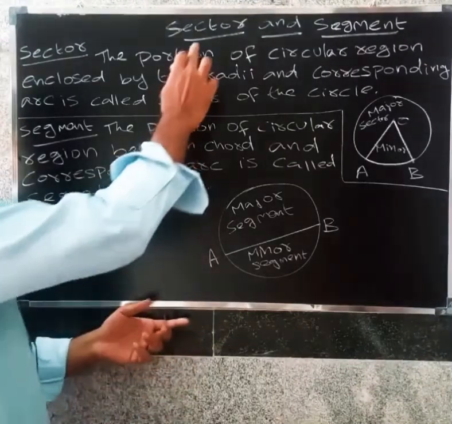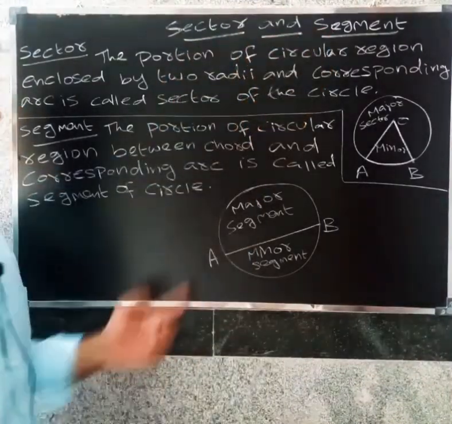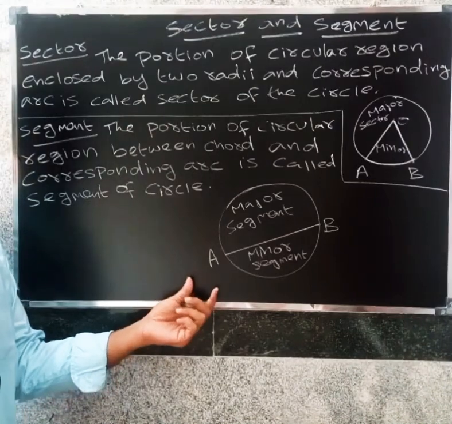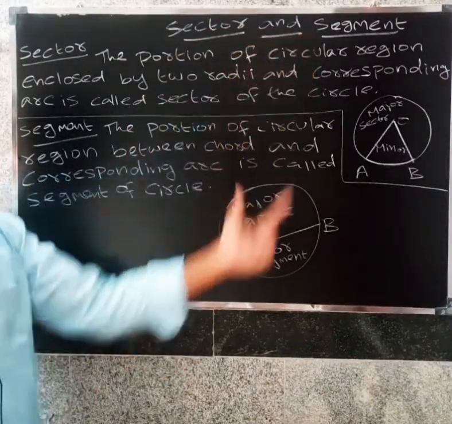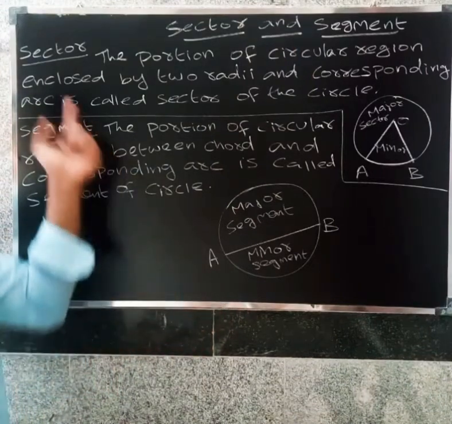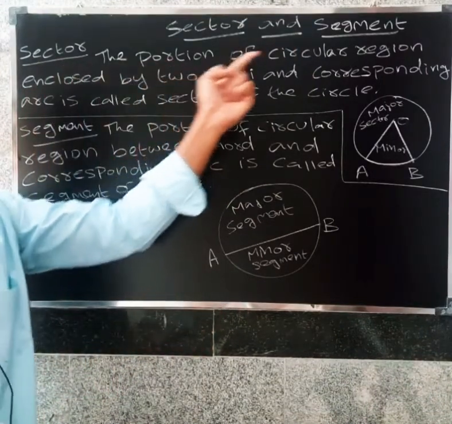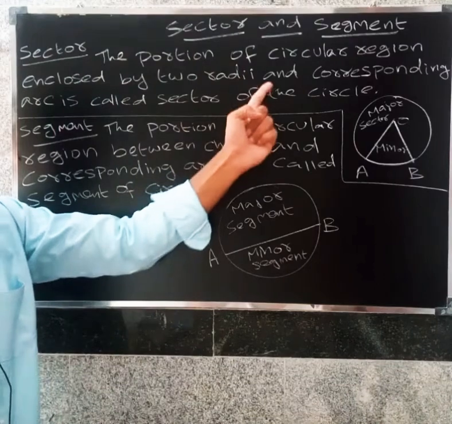Welcome friends. In sector 9, a segment. We're into the definition now. This is 12.2 for the minority sector 9, a segment. This is the basic part. So a sector is the portion of the circular region enclosed by two radii and the corresponding arc is called sector.